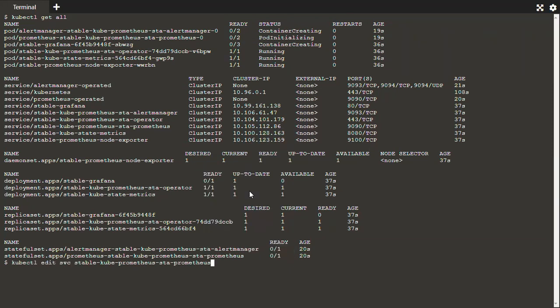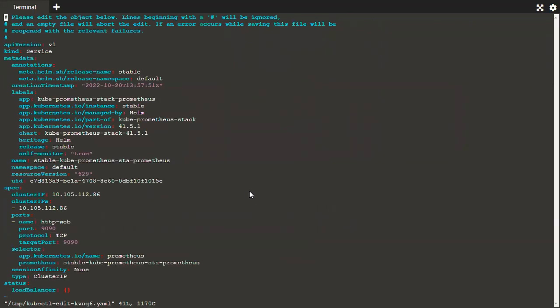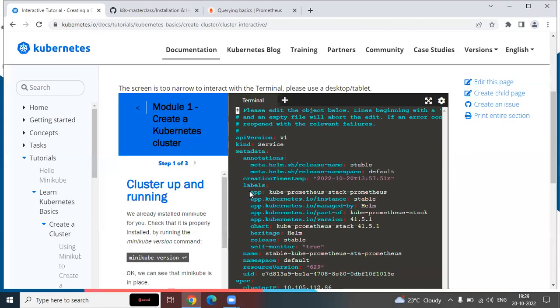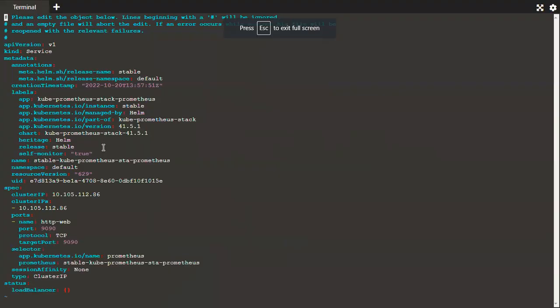Paste this guy. So this will open like this. You have to press escape two times, and it will come here. Then say I, so it comes in insert mode. Once it is in insert mode, go all the way down here and type whatever you see as cluster IP, make it load balancer.